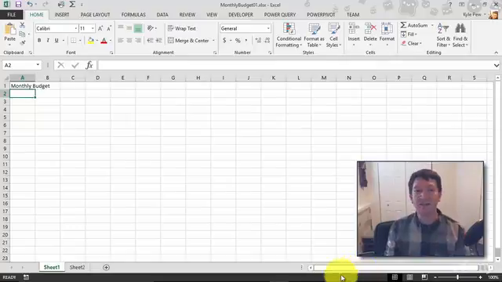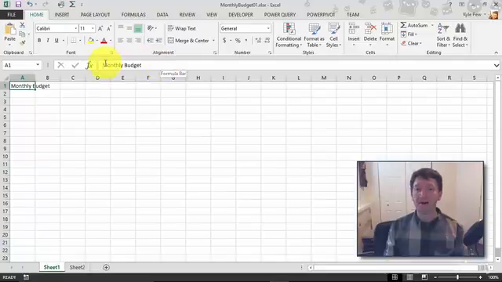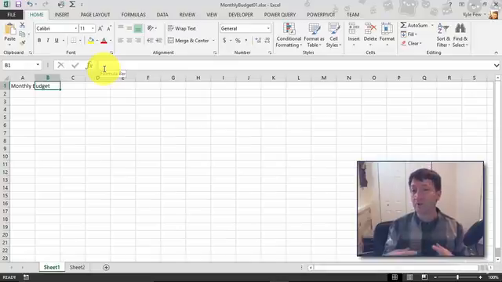And just to demonstrate, if I click back into cell A1, you can see up inside my formula bar that I've got Monthly Budget. If I want to edit it, like I misspelled it or I want to change the title, this would be one place that I can go, just click into there and make my edits. If I click into cell B1, where it looks like budget is starting to creep in, you'll see my formula bar is empty. So it's not in there. We are going to fix it so it looks a little more presentable later on when we get into a later discussion on formatting. But for now, it's inside of A1.